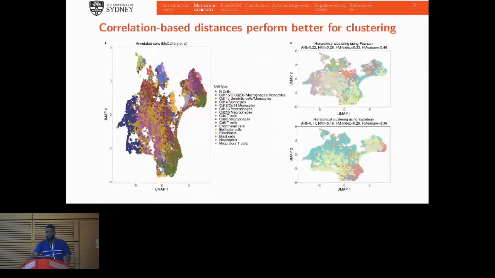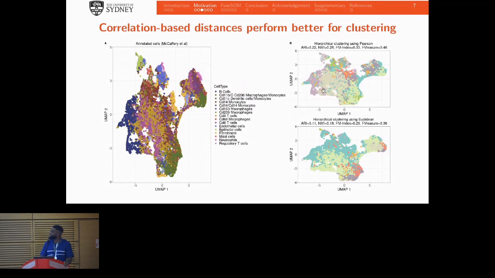We then picked an algorithm, hierarchical clustering, to see if we can recreate these cell types. We clustered using two different distances, correlation (Pearson) and Euclidean. We used the adjusted Rand index, which is a set matching measure that tells you if two sets are similar. A value of 1 means they're perfectly matched, and a value of 0 means there's no concordance between them. You will notice that the ARI values here are quite low. This is because the annotation was semi-automated, and because there is human intervention, it makes it harder for a computer algorithm to recreate it. So this gives us a good objective measure.